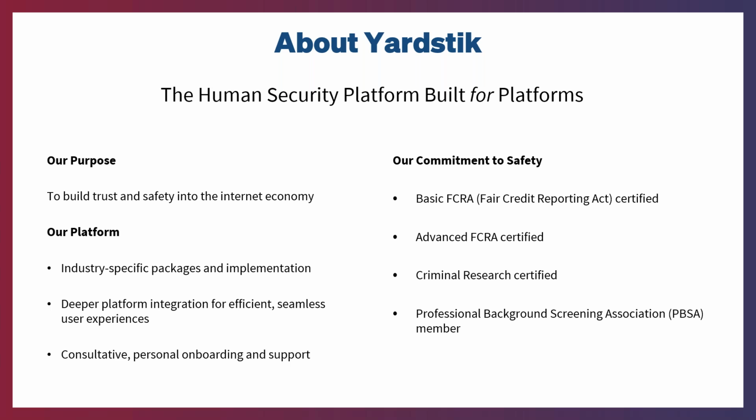So the founder of Sports Engine, a leading company in youth sports technology and in screening and certification, got to thinking that this is by no means specific to sports, and saw that no one was really taking charge of creating a platform for all businesses to do this. Thus he created an opportunity to build an industry agnostic screening and certification platform for all businesses to reduce risk in their hiring process and ensure the candidates fit exactly what they're looking for in an employee. So this is how Yardstik was born.